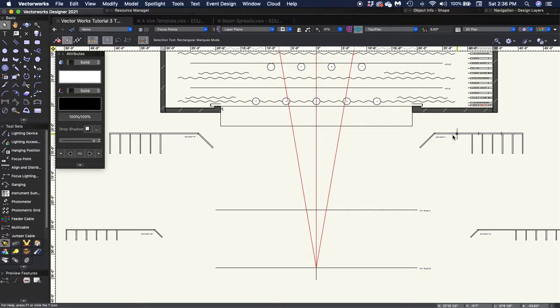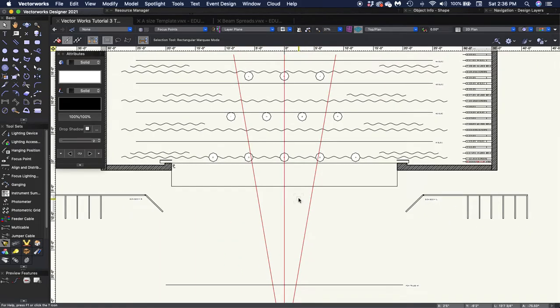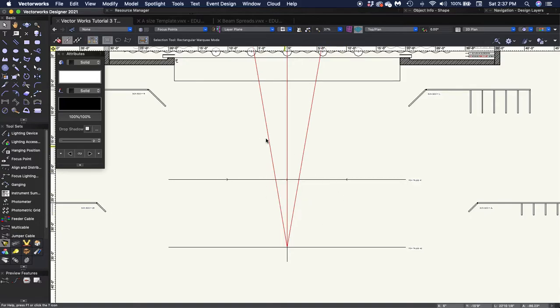So this is a 19 degree beam spread showing us what a fixture would do hung from this position, and it looks pretty good. We're going to overlap with areas B and D while being centered on area C pretty well, so it's going to overlap just fine. We're not going to get any dips in intensity or people walking through shadows. So 19 degree looks like it'll work pretty well from that position. So knowing that, we're going to select this beam spread and just delete it, just using it for reference.